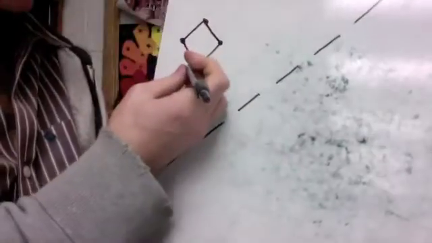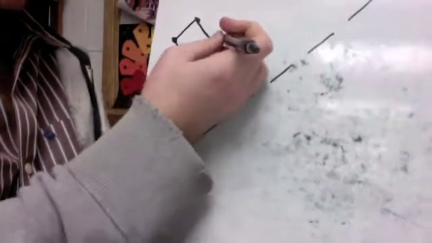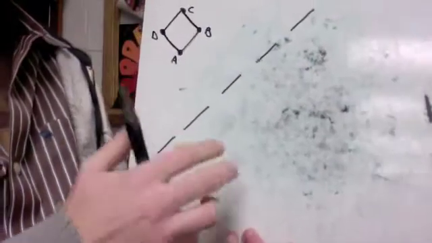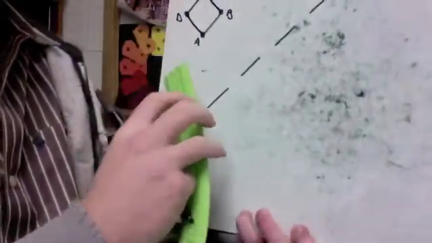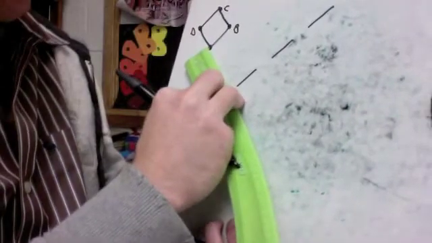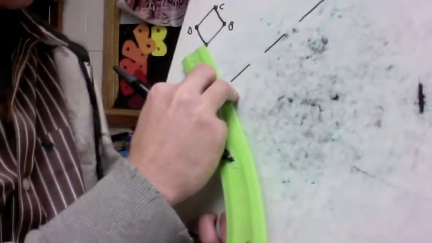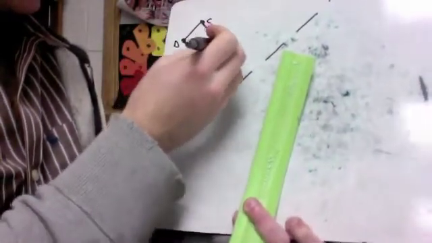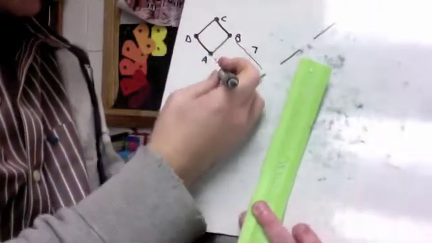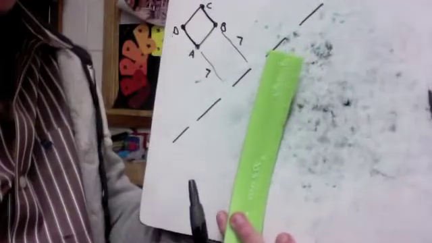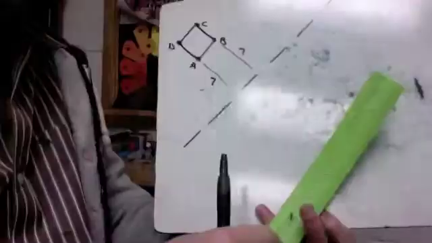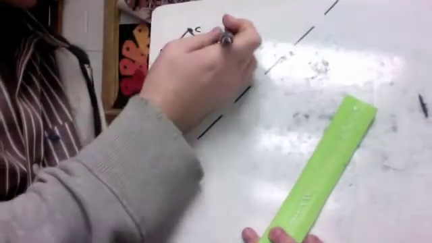So I'm just going to label these, basically, I'll just do the same thing. A, B, C, and D. And we know it's going to be the opposite when we put it on the other side. So let's measure and see how far apart these are from the reflection line. Again, I'm just going to use centimeters. So A to the reflection line is 7. Okay. B from the reflection line is 7. So I know that both of these are going to be 7 away, which means it has to be 7 away on the other side. D and C are both, looks like, 11 away. Okay, so I know D and C are going to be 11 away.